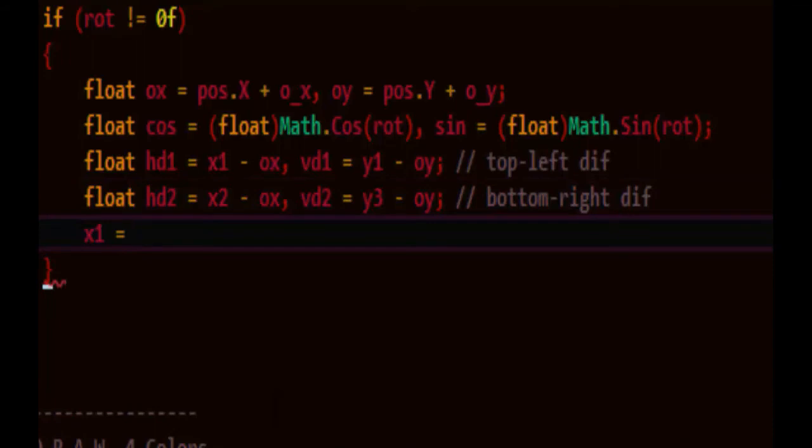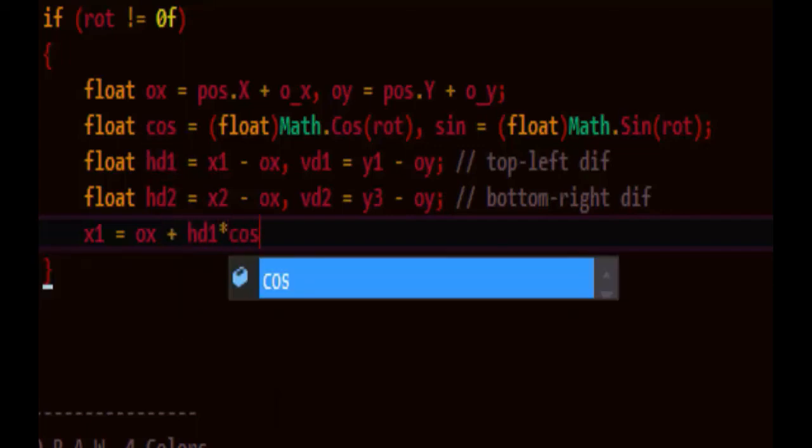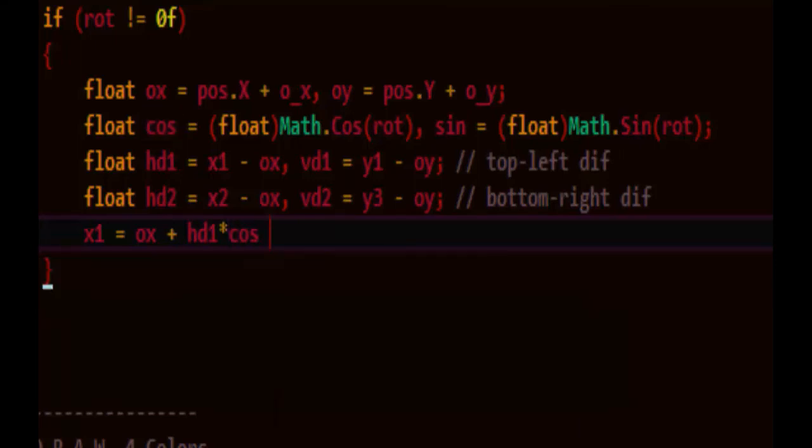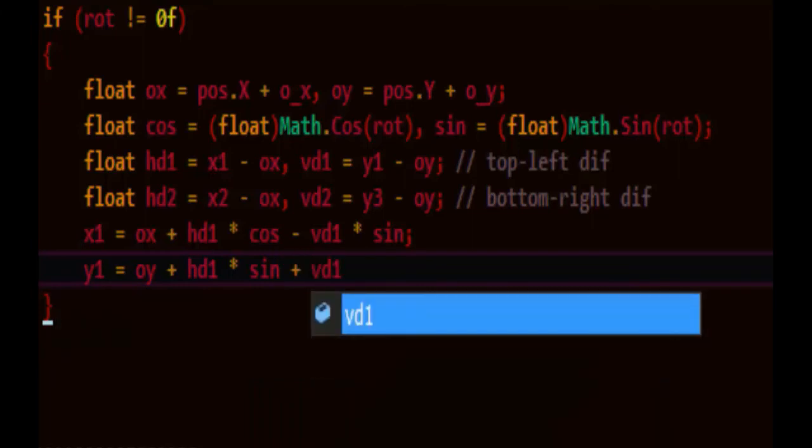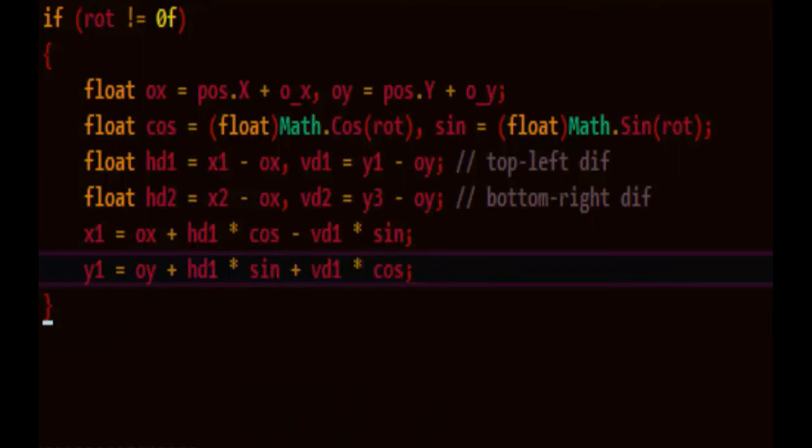Let's calculate the new x1. It'll be origin x, always relative to the pixel that you want to rotate around. So that's OX plus HD1, horizontal distance, times the cosine value for the angle we want to rotate, minus the vertical distance times the sine. So what we're doing is getting the vertices rotated around that origin. So origin y is added to this vector, which is going to rotate around 0. So when you add the origin onto it, then it's rotating around the pixel where you want it. That's why we have the OX plus and OY plus. So OY plus horizontal distance 1 times sine plus the vertical distance 1 times cos. That'll get the y rotation for that vertex.